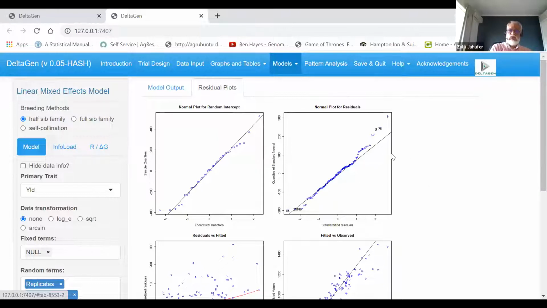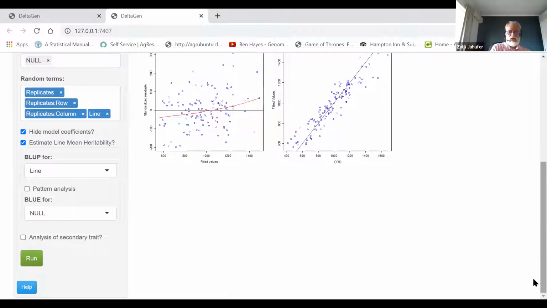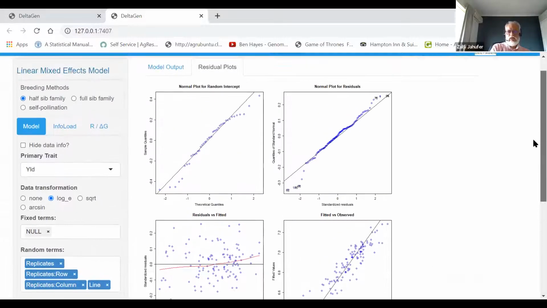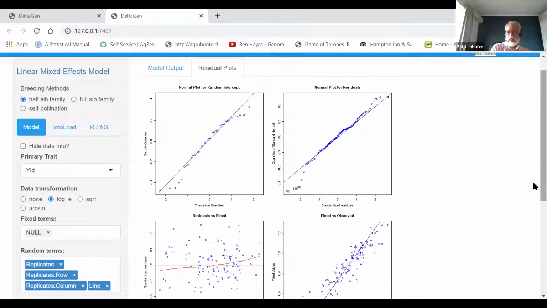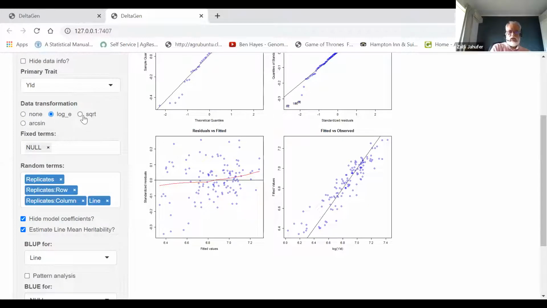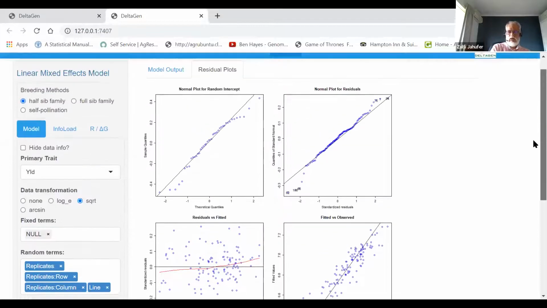And then if you wish to transform the data before you analyze, you just click on that and run your analysis. So it's there, and then you analyze your data again, run to look at your log transform data. So that gives you different pictures. So I always tell my students, be very careful when you're transforming data. If it's slightly skewed or anything, it's fine. Analysis of variance is a very, very powerful tool.